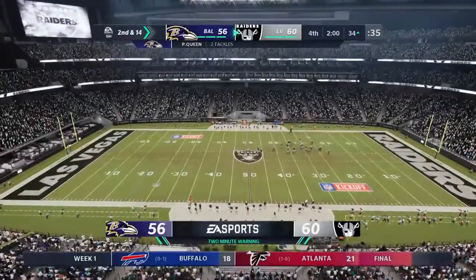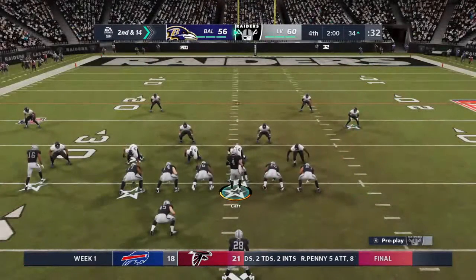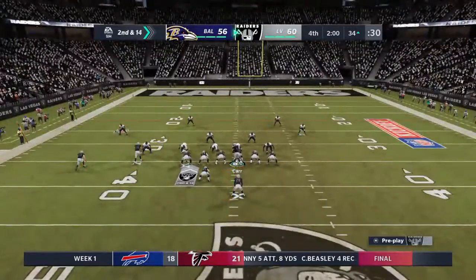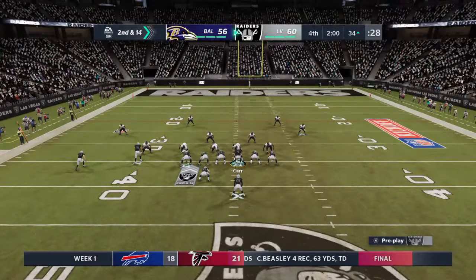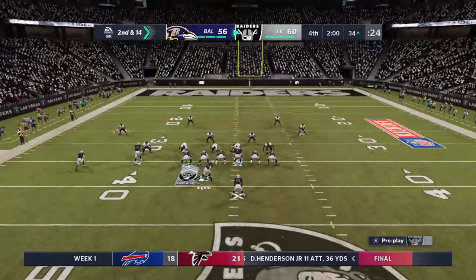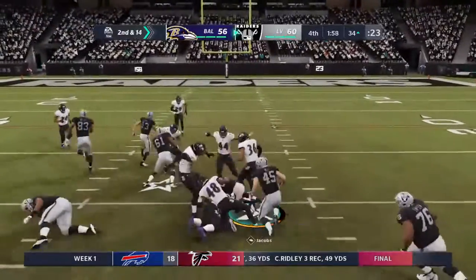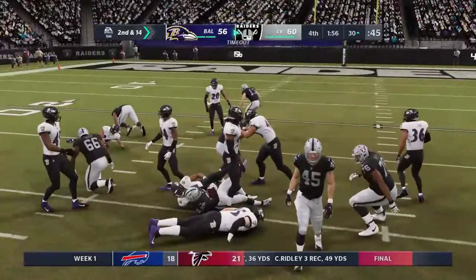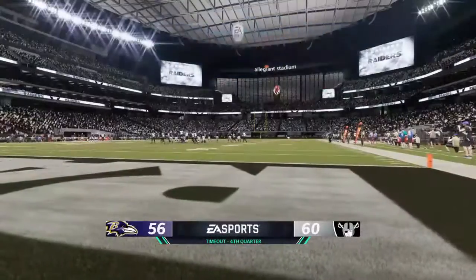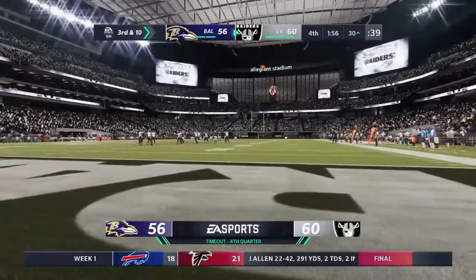Fourth quarter, down to the final 2 minutes, and we've got a one-score game. So it's Raider football as we get you reset. And let's see what they've come up with offensively after having time to talk it over. They'll keep it on the ground. Jacobs. And now right out of the 2-minute break, we'll get a timeout used defensively with 1:56 to go.